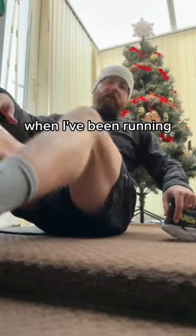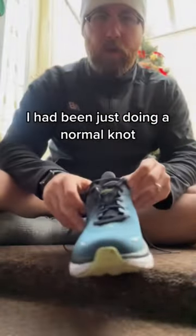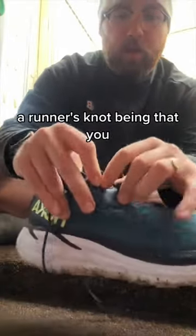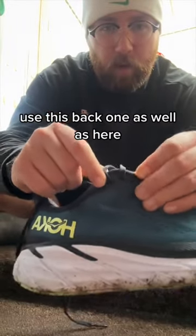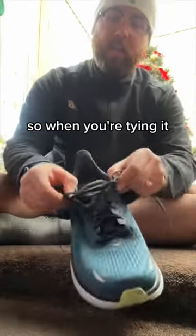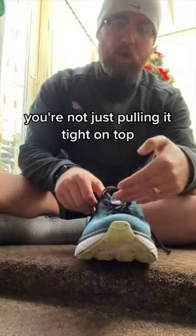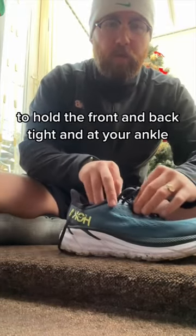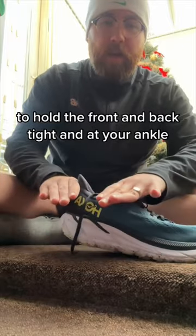When I've been running, I had just been doing a normal knot. It turns out that you can do what's called a runner's knot. A runner's knot is where you use this back hole as well as here. So when you're tying it, you're not just pulling it tight on top, you're pulling the force from the back to hold the front and back tight in at your ankle.